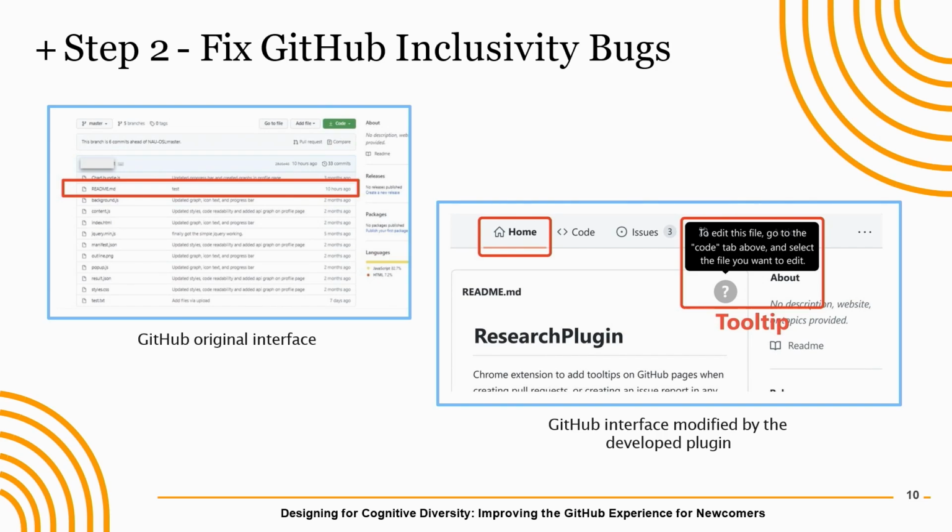Here we have the original GitHub interface. For a user that processes information comprehensively, it's hard to find the README file because it can appear in any position in the GitHub interface, depending on the open source project. So in order to help those users, we propose a new tab on the GitHub project called Home, where we would present the README file directly to the user, because it is an important file that all open source projects have to show their information. We would also include a tooltip that highlights to the user that they can edit the README file and go on to propose a pull request.